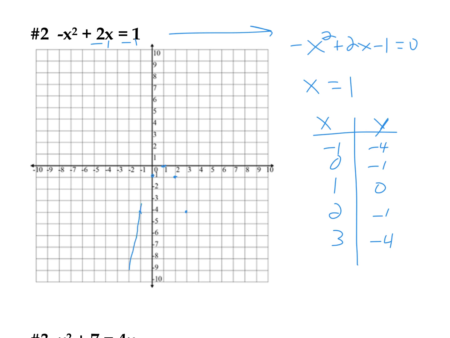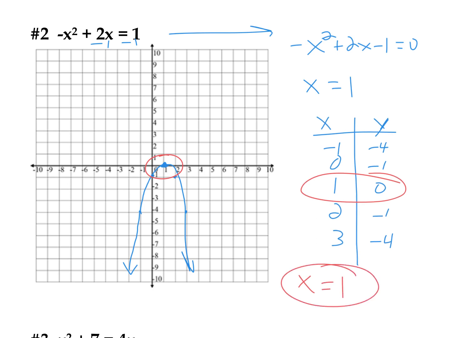And when I graph this, we can see that we have the one point right there where it crosses the x-axis, where it touches it. The vertex is our only solution. When we plugged in an x value of 1, we got a y value of 0, so our solution is x equals 1. And you could check this. Take 1 and plug it in and see if it makes this true. It'll be the only number that you could plug in there and make that true. So it has one solution for this particular quadratic equation.